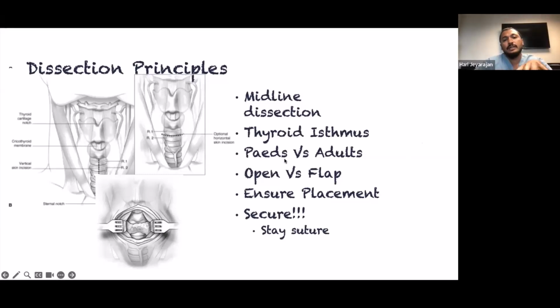There is a slight difference in how we enter the airway in pediatric patients versus adult patients. In pediatric patients, we tend to perform a vertical tracheotomy. And the reason is because the trachea itself is very, very small and very narrow. And performing a transverse tracheotomy can often result in significant circumferential scarring in these small airways. But also, it makes it difficult to put a tube back in because you're trying to aim for a very small hole, which can be a little bit tricky in peds.